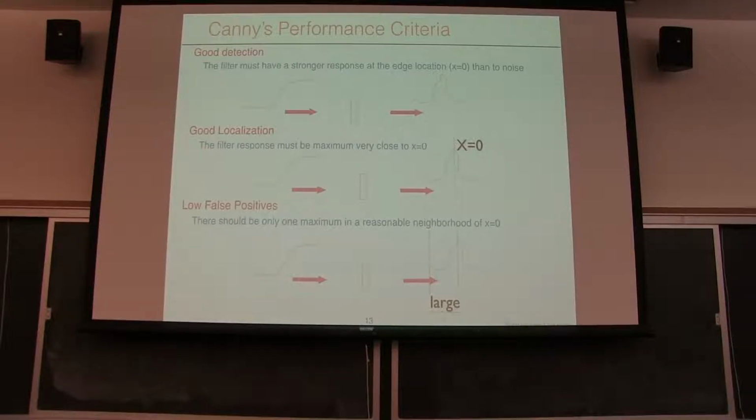And when he added this constraint, unfortunately, the nice math went away. He couldn't actually solve it anymore in a closed form solution. But he did simulations, so he found numerically what was the best filter that satisfied these three constraints, and it was a linear filter. Can you guess what that filter looked like?